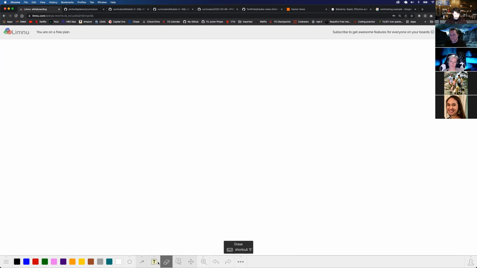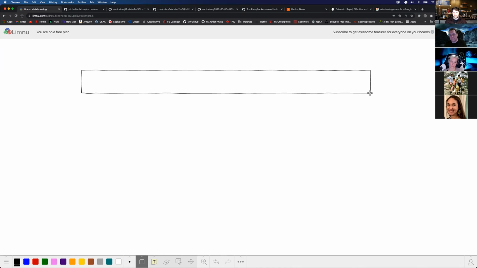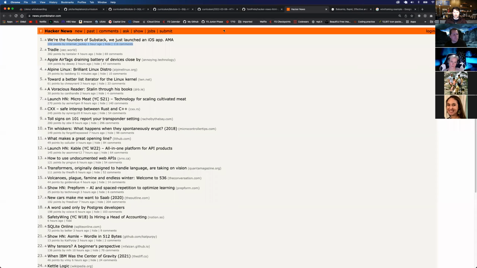So let's see what I want. Here we go. I just want boxes. So this is Limnu. It's like a little easy collaboration software. It's free. So if you want to work on this with multiple people, Limnu is good. So if I were to do the nav bar, here's the entire nav bar representing everything within the orange. Now I'll need to create the actual nav buttons. I'll need to create that title, this logo.